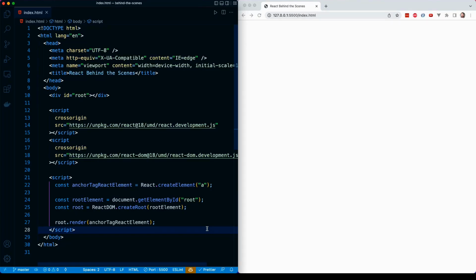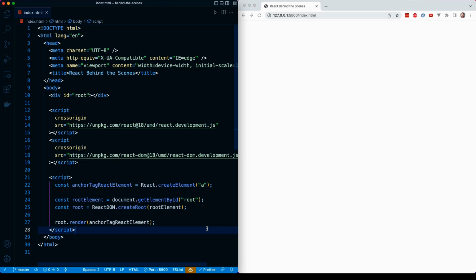In the previous lesson, we used the createElement method from React to create a React element representing an anchor tag. And we learned that the first argument to the createElement method is a string representing that eventual HTML element. Remember, when React creates this React element, it doesn't exist in a visual sense. It just exists as this React element, basically a simple JavaScript object that keeps track of this idea that it's supposed to represent this piece in a virtual DOM, this piece that represents an anchor tag, right?